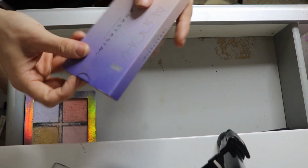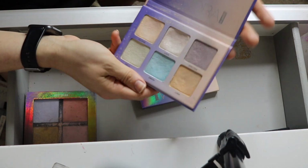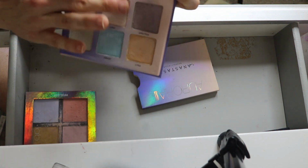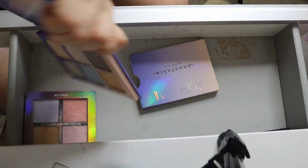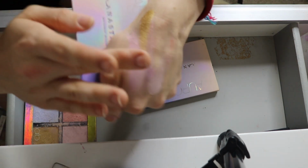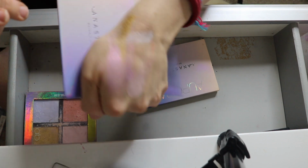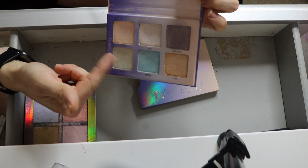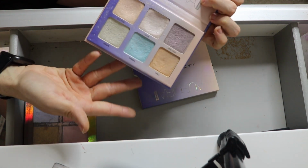This you're going to be very familiar with. This is an Anastasia Beverly Hills Glow Kit. This is the Aurora Glow Kit. I used to love this, and I might try to get back into it again. Like the shade Luna. Perfect for fair skin tones like me. Oh my god. Obsessed. And it just has a lot of really cool colors, different monochromatic tones that would go with different eye looks of the same color.